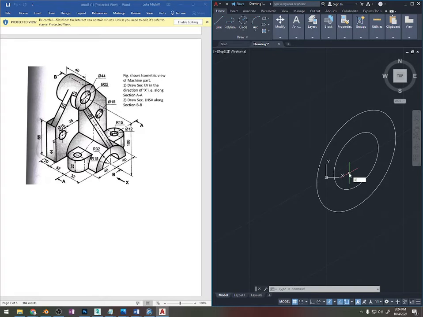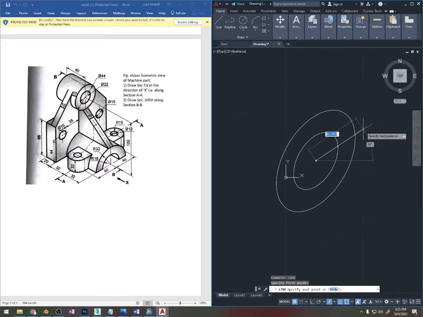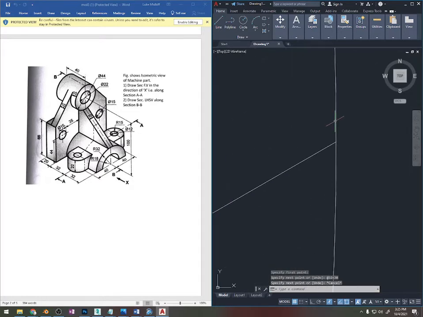So I'm going to use the line tool, L, enter the line. So if you hover over one of these ellipse edges, you will see the center of the radius here. So now I'm just going to draw a line at 30 degrees this way. What is it? 32. So I'm just going to type 32, shift and less than, 30 degrees. That will take me to the edge of the circle right here.